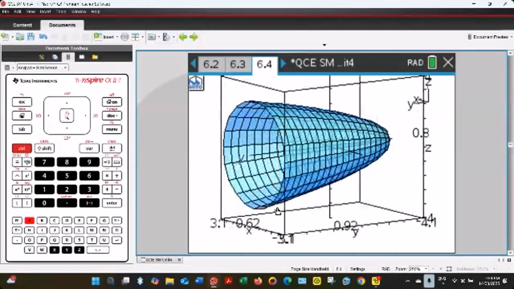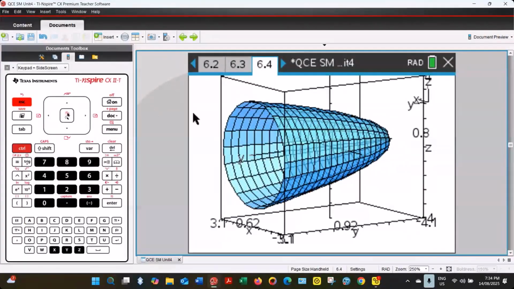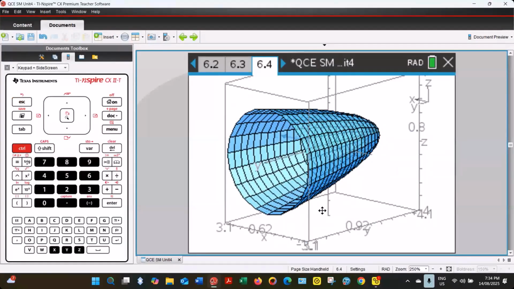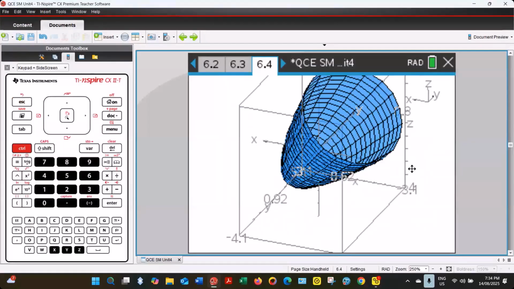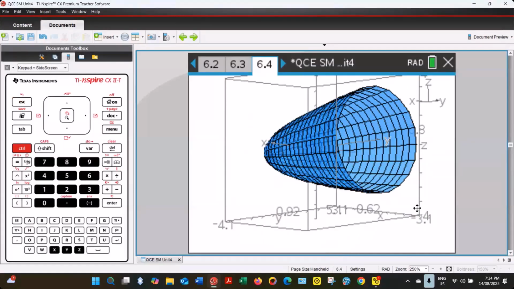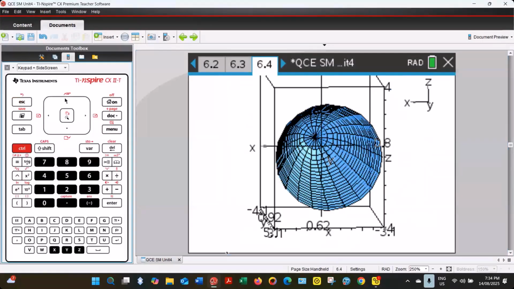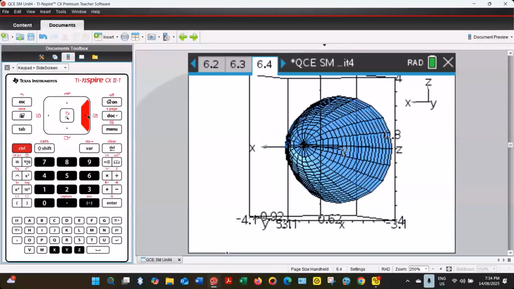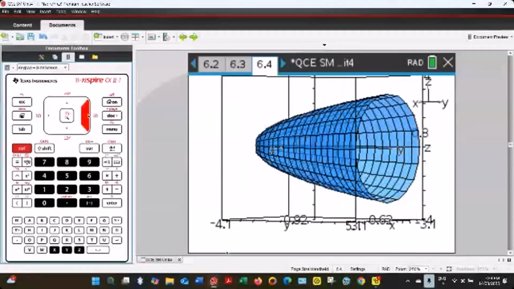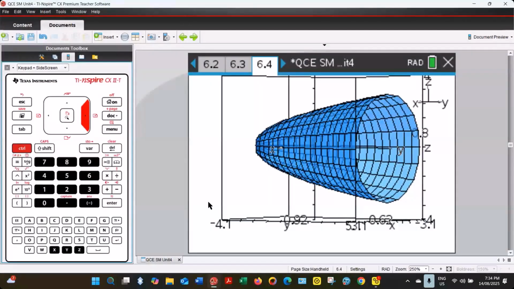To grab on the handheld, it's control and hit the click, or just hold the click down for a second or two, and you can grab it and rotate it that way, or you can use the arrow keys to rotate. Okay, so that I think is quite useful for visualizing what's happening in 3 dimensions.